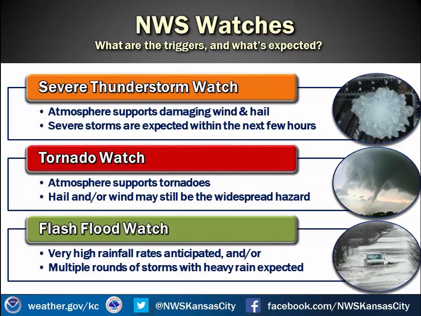Real quick question. Can you get a severe thunderstorm warning in a tornado watch? Yes. Can you get a tornado warning in a severe thunderstorm watch? Yes, that's right. When we're issuing these watches, we're trying to issue the type of watch which is the most likely type of warning we're going to be issuing. You can get these watches.